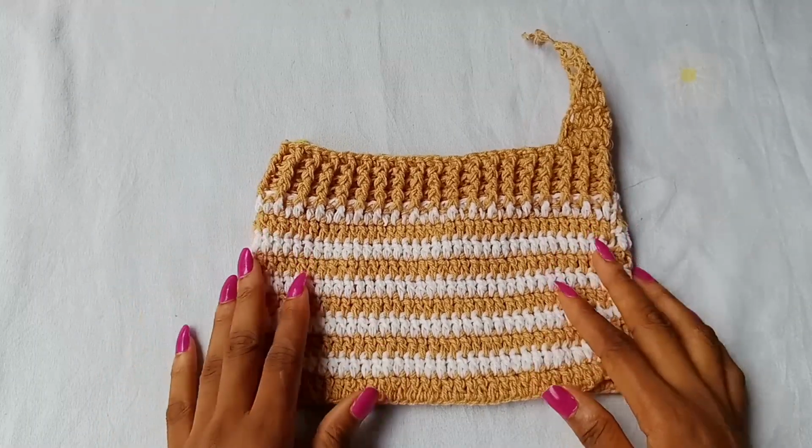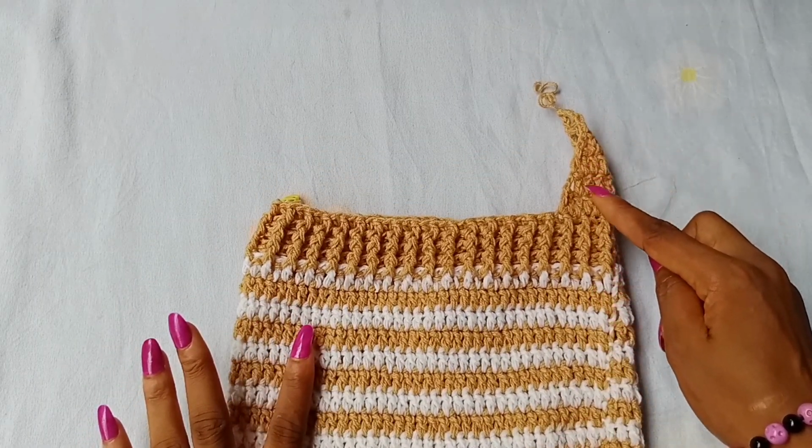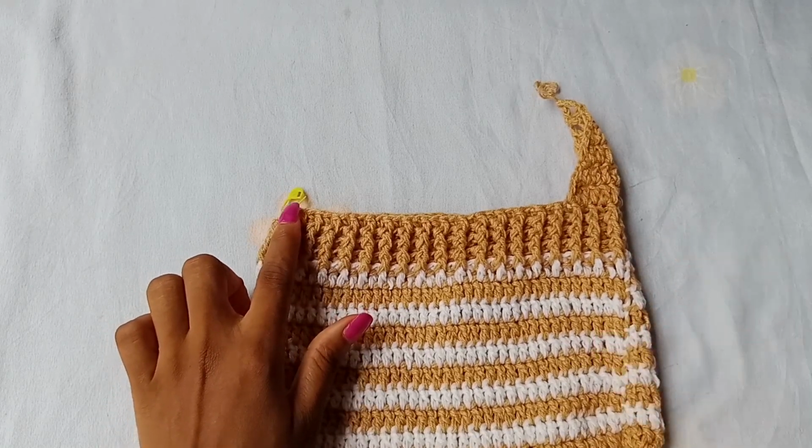This is what your beanie should look like so far. We are done with 1 ear flap. Now we are going to work the other ear flap.